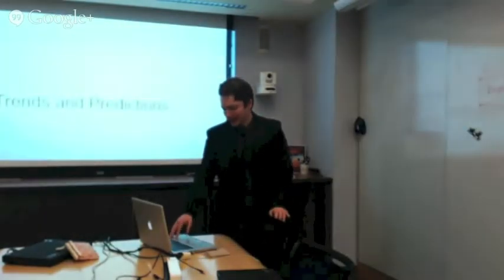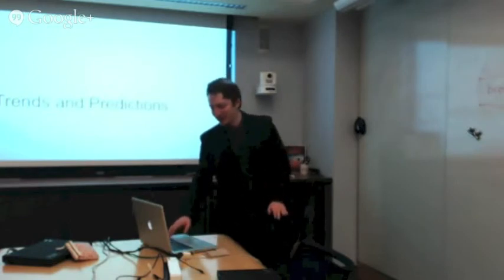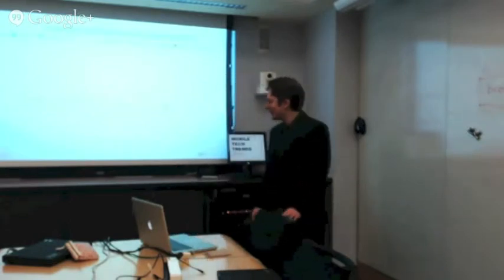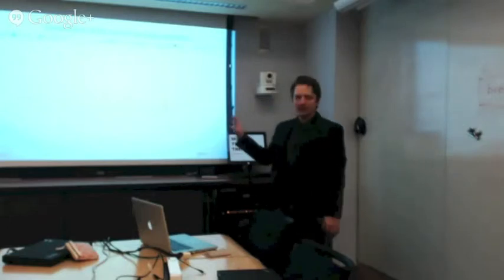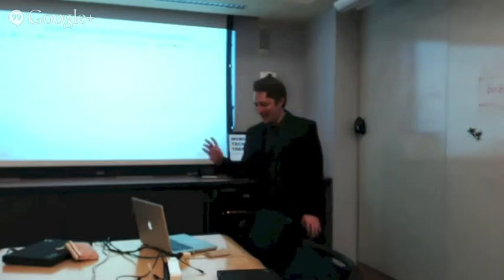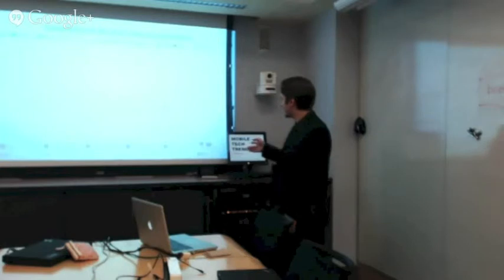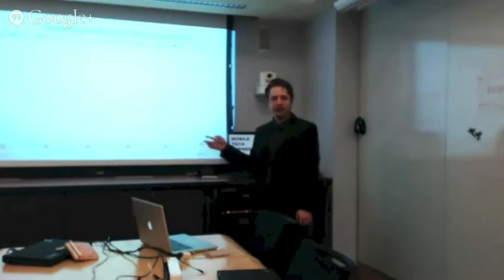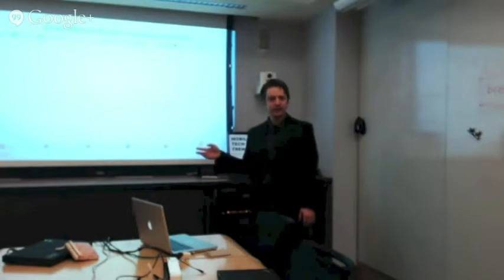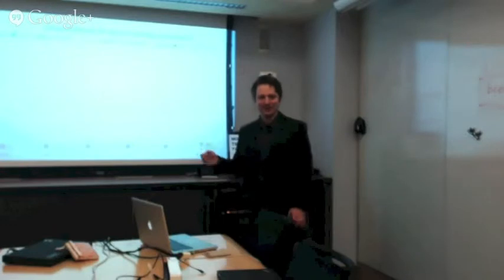So now we're going to get into the pretty graphs that I was talking about, trends and predictions. So the reason why I put this chart together is because I realized that there's a lot of devices out there. Now, Apple is definitely not one of them, where they sort of release one device every year, and they were by far the largest increase in terms of devices by doubling their devices to 2. Nobody else has doubled their device count.